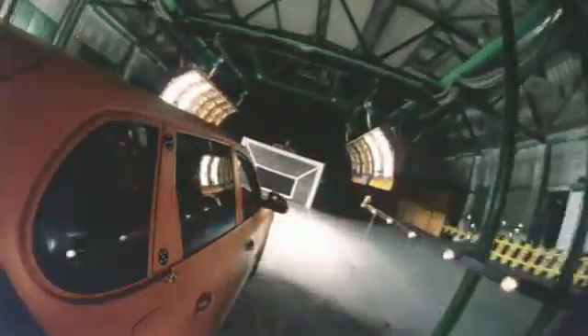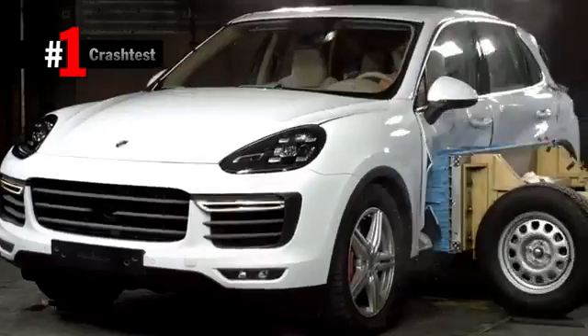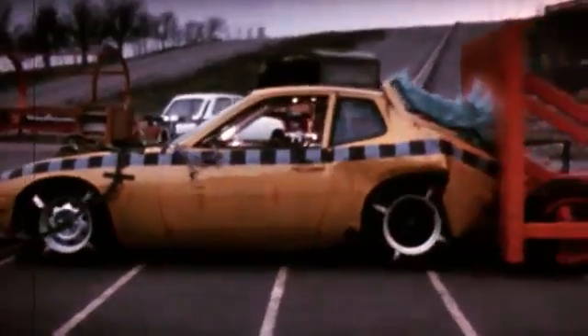What is a pain to the heart of every sports car enthusiast is one of the most important testing procedures in Weissach: the crash test. And yes, we always cry when a sports car is crashed, but in order to ensure safe models, we have to do it. By the end of the 1980s, Porsche installed its own system for crash tests in Weissach.